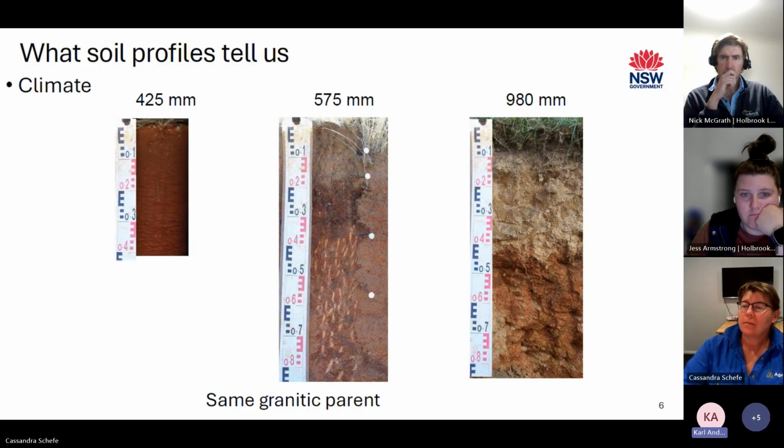So anyway, that's just a little bit of a regional setting to talk about the next bit, which is the soils. So these are some profiles on granite parent material. The one on the right is from around Tumbarumba, and the same sort of material is at Wagga, which is the one in the middle. And again, the same sort of material is out of our region, but further west, out near Mount Hope, that one was. Rainfall falling as we go. Now, as these have developed in the landscape and under the climate, we can see that the one on the right there has got that dark layer at the top. And that's what we're talking about. That's the organic matter.